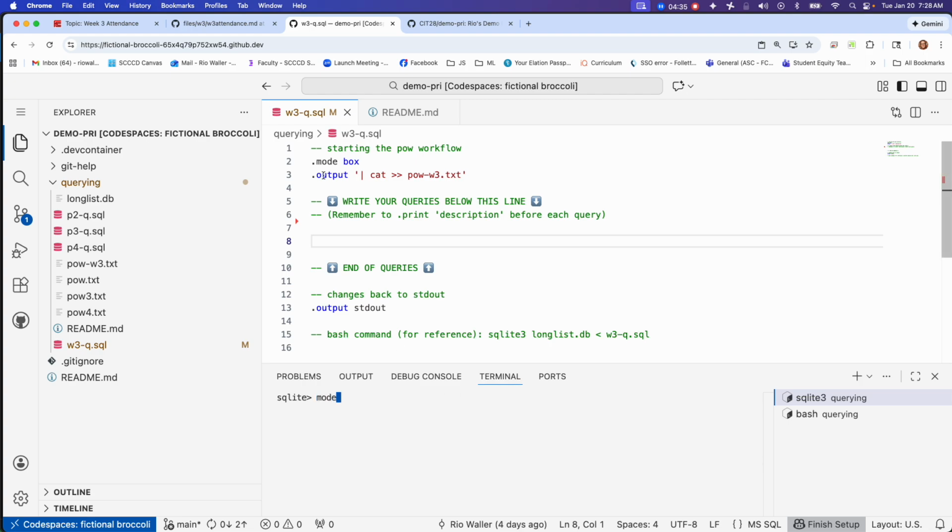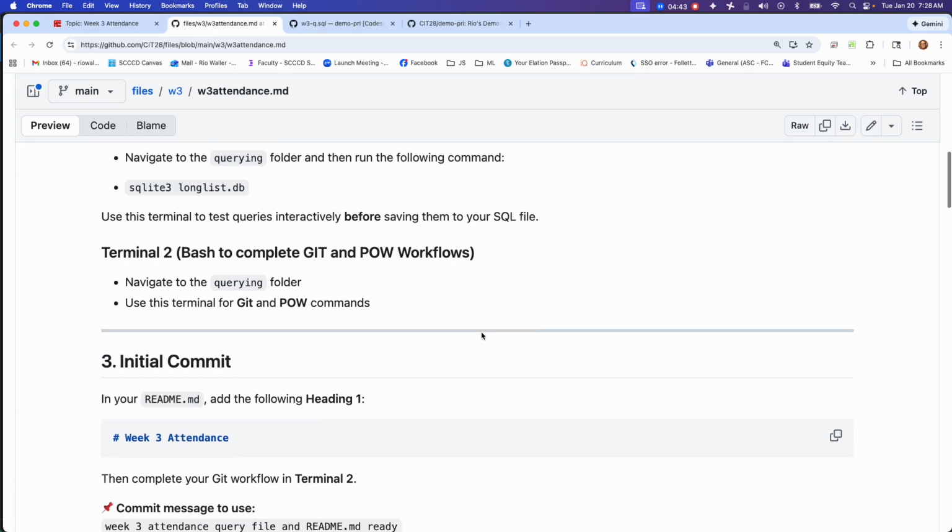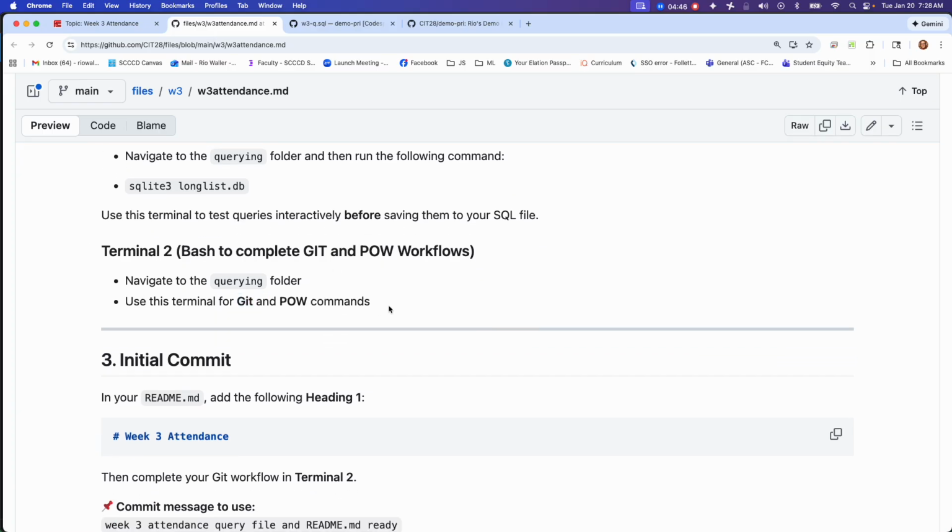Now, the dot mode box is done when you do the proof of work, but I always like to do it here as well. Now start your second one, and this is where you'll do your git and your work and your proof of work commands. So terminal 2, bash, to complete these things.